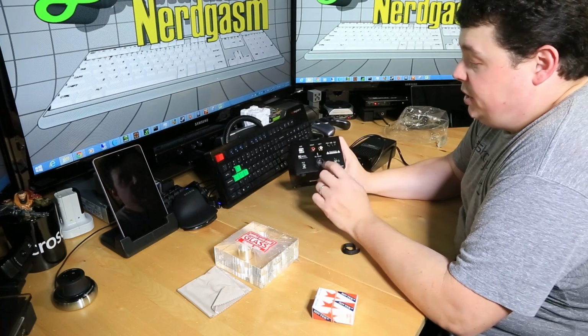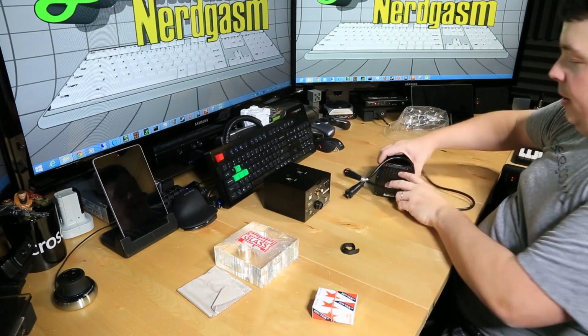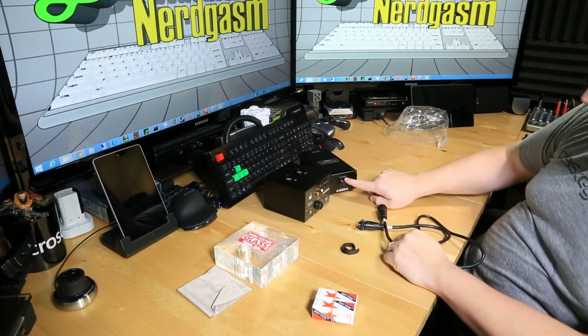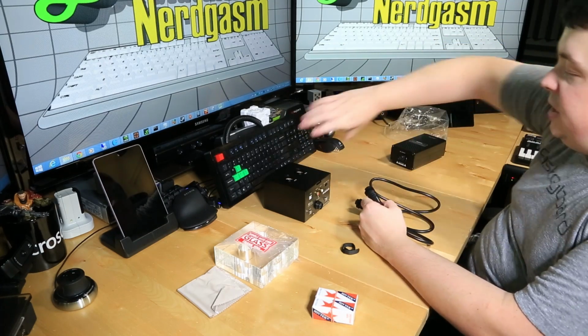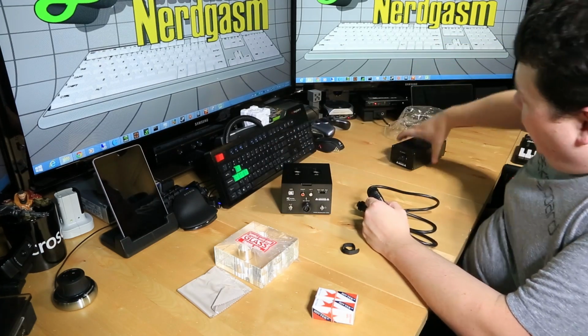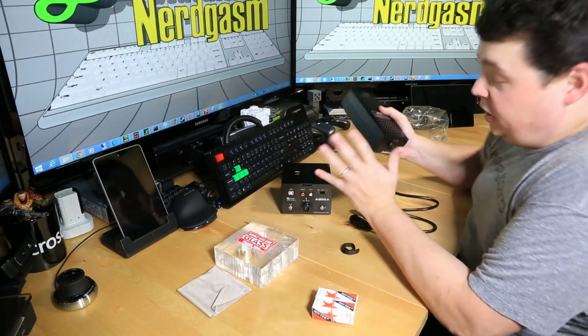Probably not. Anyways, there's the DC input. And then they have the power supply here. They basically have the port and the cable separated so that you can conceal the power supply somewhere else to make this look smaller. And it also keeps all the interference from the AC current away from the amp so that you get a cleaner signal.